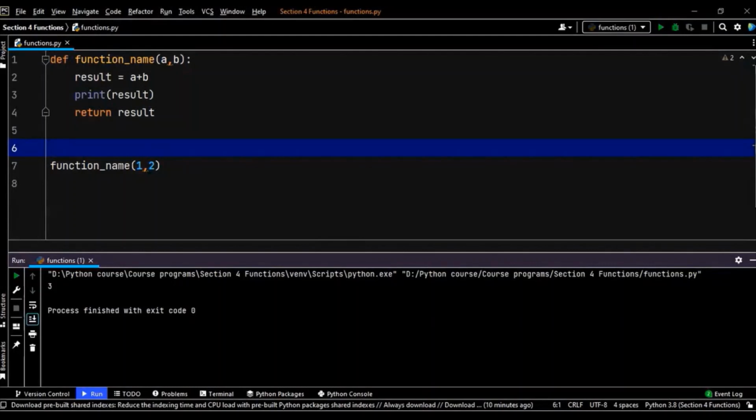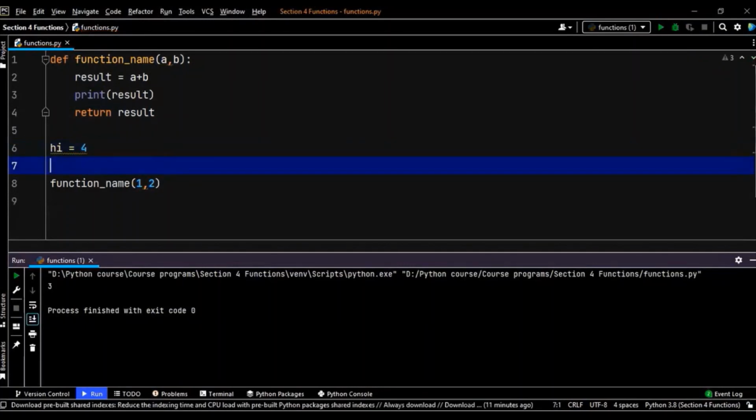Now, what actually happens when we call a function? From the normal flow of execution, when a function is called, what do I mean by normal flow of execution? Let's say I'm writing down hi is equal to 4.